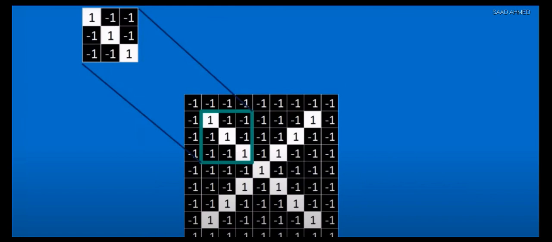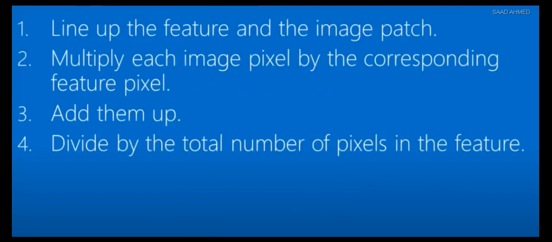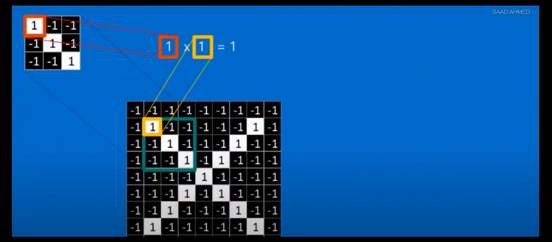What it does is it's going to just multiply each pixel, each box, and then it adds up, divide by the total number of pixels in the features to get the final.